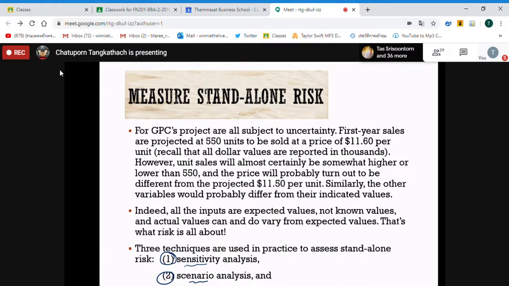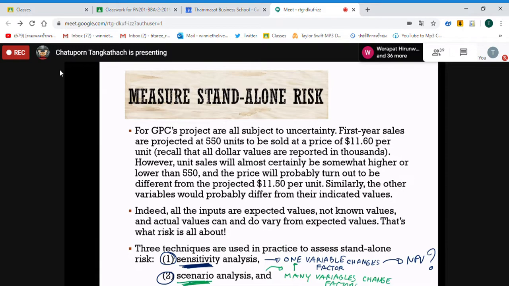Now, look at sensitivity analysis first, the first one here. We just ask the question: in case only one variable, only one factor, changes, what will happen to our NPV? NPV will change higher or lower by how much? This is what we would like to know in terms of sensitivity analysis. Now, if you look at scenario analysis, the question will be just one thing different. Rather than changing one variable, we change many variables at once, so many factors change.